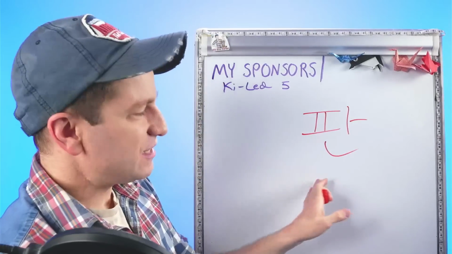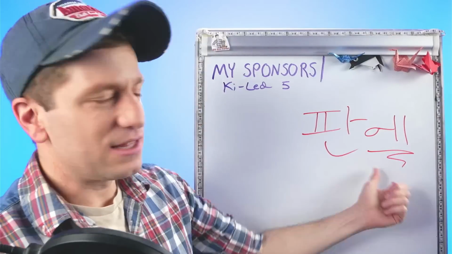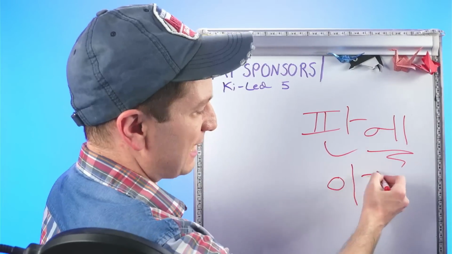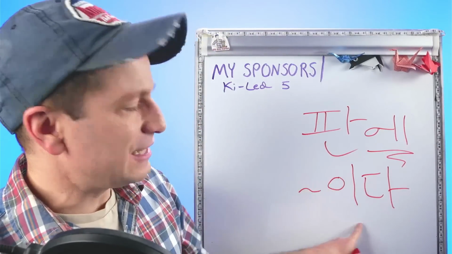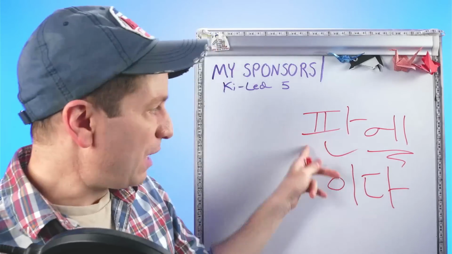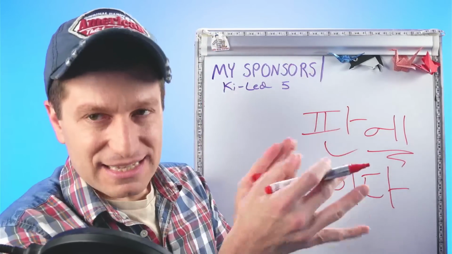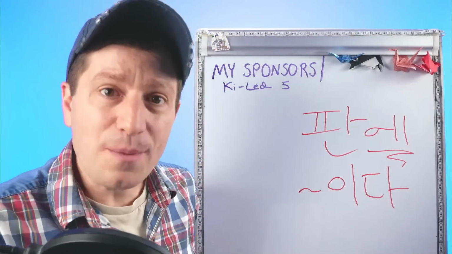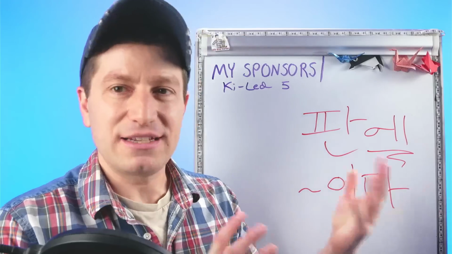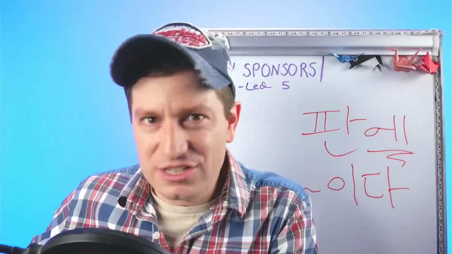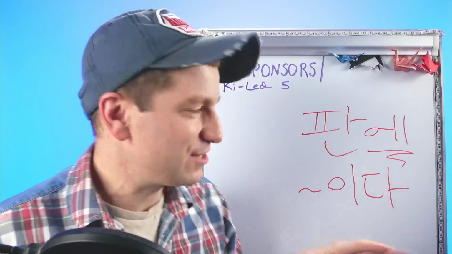After 판, the way it's going to be used is you're going to either attach 에, and then you can use it in the middle of a sentence. Or if you're using this at the end of a sentence, attach the verb 이다, to be. So that would become like 판이에요, for example. Or you could do 판인데, 이다 as 인데. But that's ending the sentence and just connecting it to a new sentence. So you have options. It's kind of like how when you use the form 때문, meaning because, you can say something 때문에, because of something, I did this or whatever. Or you can say 때문이에요. It is because of something.